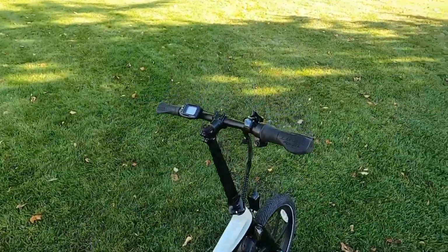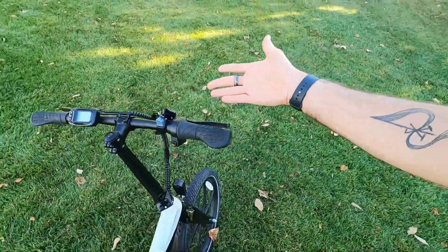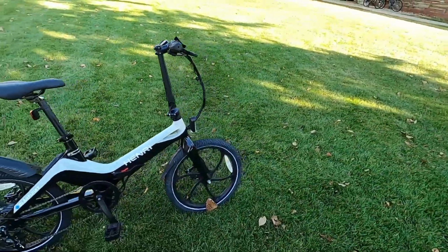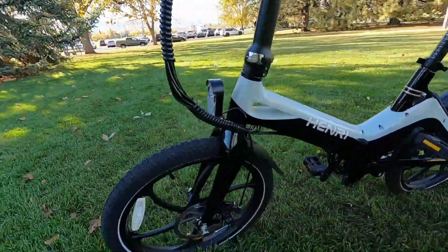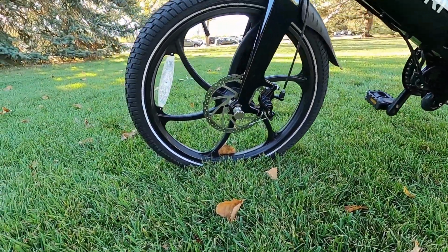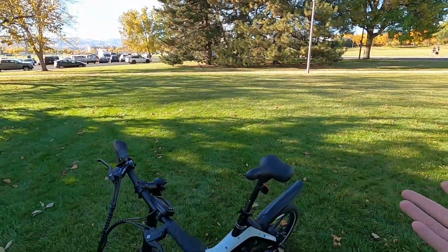You've got the Shimano SIS Index thumb shifter up here. It is color matched, which looks really nice. And hydraulic disc brakes. Let's come around here so you can see those 160 millimeter rotors here. So that's actually pretty good stopping power for this bike. Usually I talk about how hydraulic is better, and it really is, but mechanical is still pretty solid. And for a bike that's this small, is really lightweight, and has a limited top speed, this is more than enough stopping power. Like, it's definitely going to get the job done.